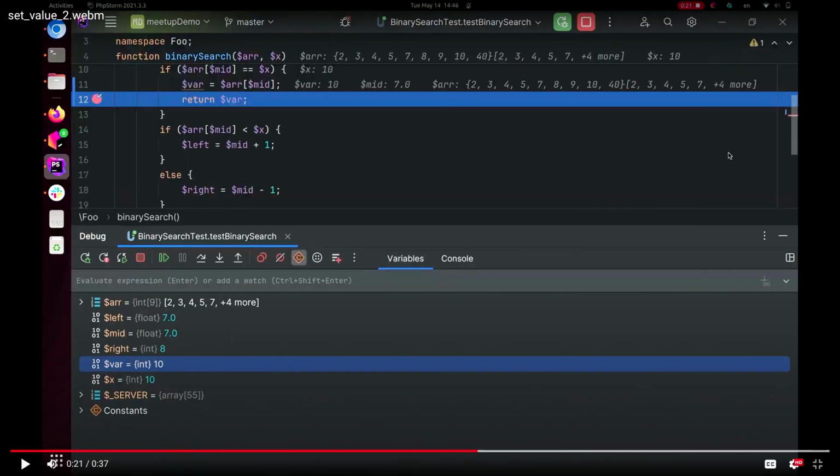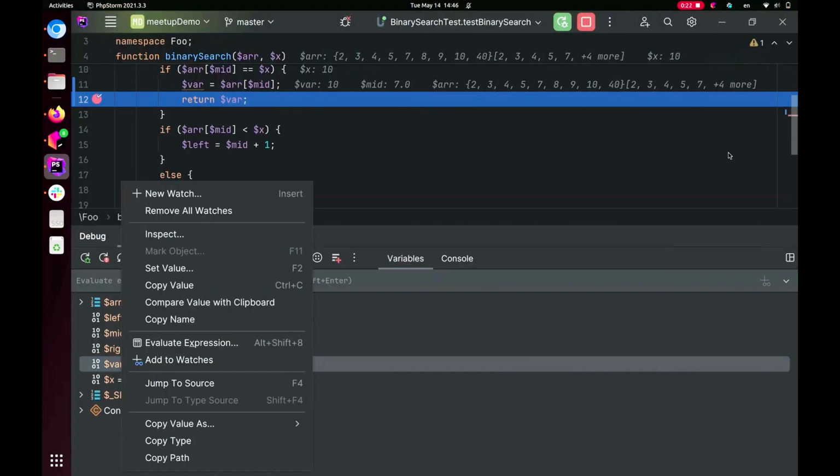You can see that the variable we're returning here is just 10. It's the value of our element. But we are going to return the middle point, the index, instead, right? So 7. We can go to the variable view and set value to the variable. So let's change it from 10 to 7.